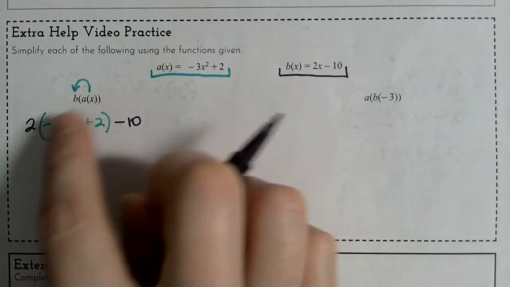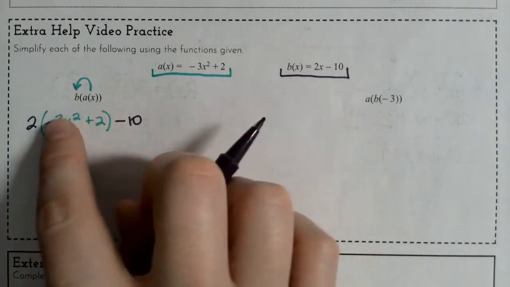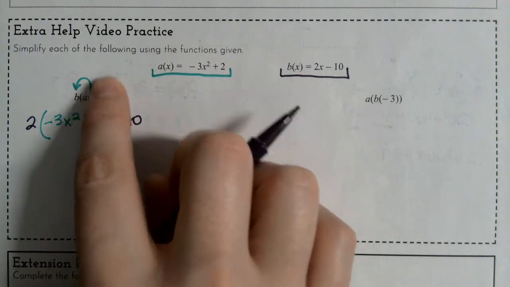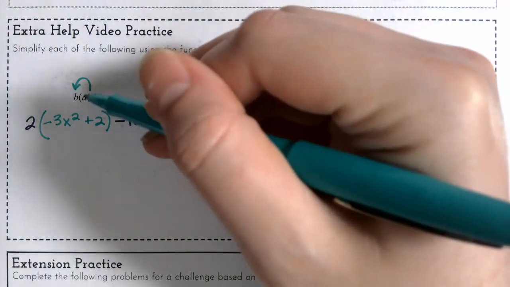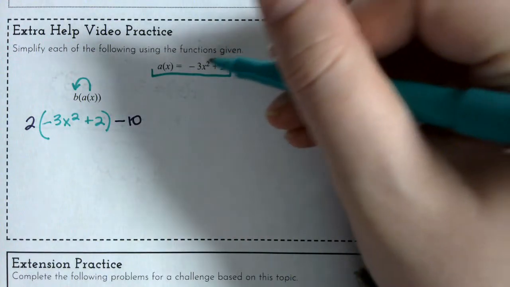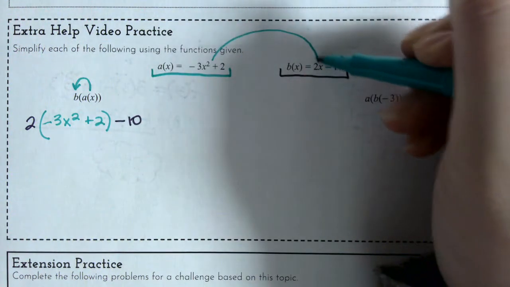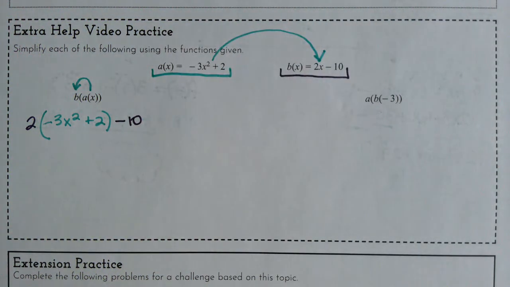So composites, like the biggest mistake students make is not knowing which one to plug into which. I draw this arrow to help me, and sometimes I'll even draw the arrow up here as well. So if I'm taking A and plugging it into B, I'll do this, where I take this and I'm plugging it in here. So I can see visually where I'm plugging it in.